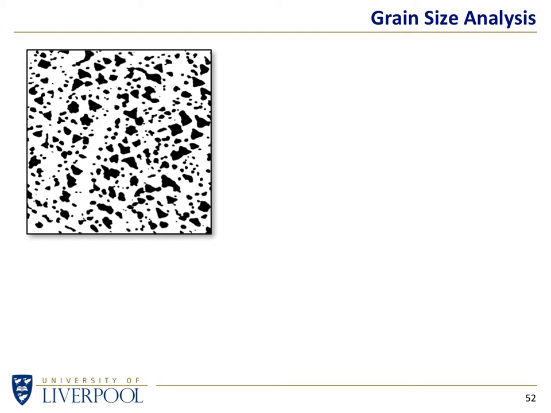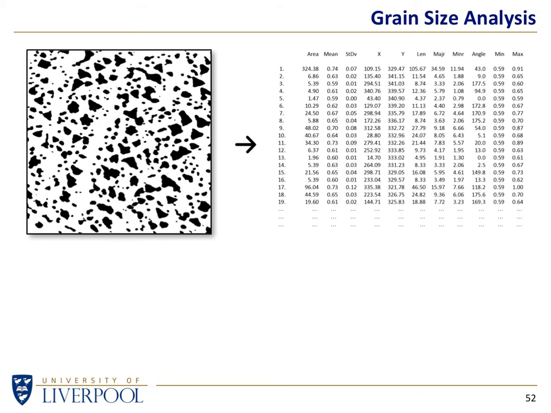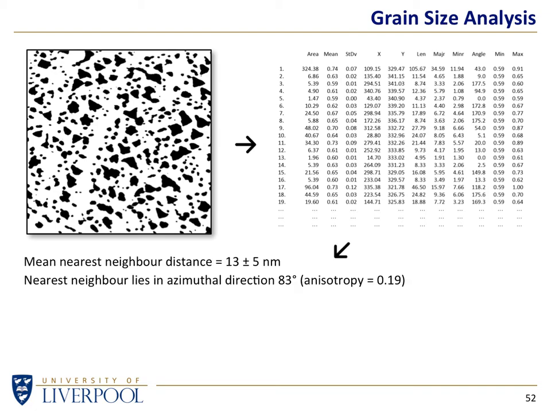That's one thing that computers are very good at. If we give a computer a whole load of what looks like the side of a Dalmatian, a whole load of objects, which might be grains in a rock sample, for instance, a computer will quite happily, within a fraction of a second, tell you that the first object has an area of this many square pixels, and is at position X and Y, and it looks like an ellipse with this length and this width oriented at this particular angle. That's the sort of thing that's very easy for computers to generate.